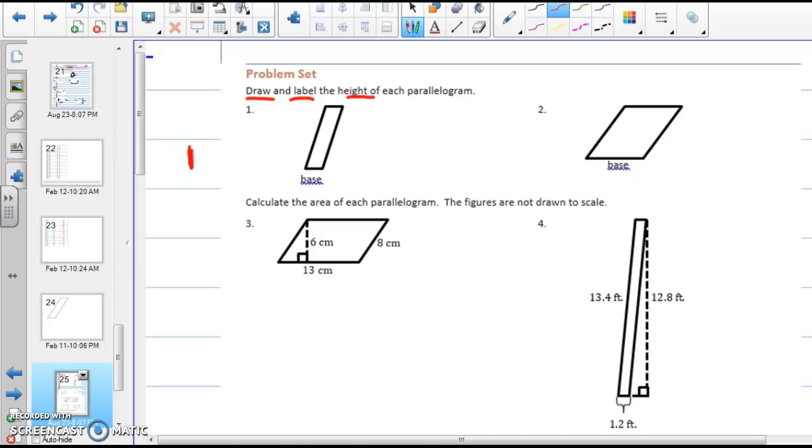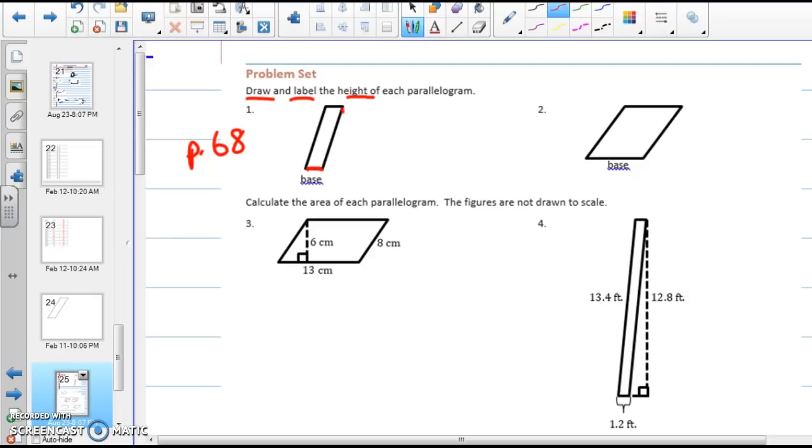Hopefully, you look back at page 68 of your notebook that we did yesterday, and you should have found 2 pictures that would help you label these two. On the first parallelogram, you'll notice that the base is that bottom side, and the parallelogram is so skinny that you really cannot draw the height within the parallelogram, because if I go from this vertex to the opposite side, it would not form a right angle.